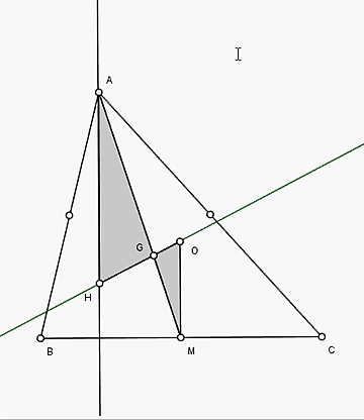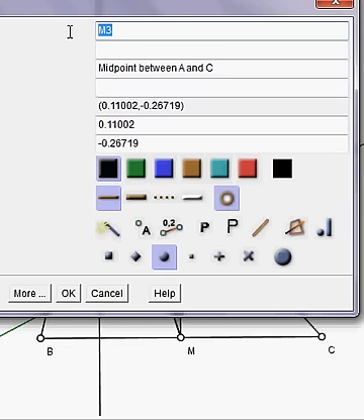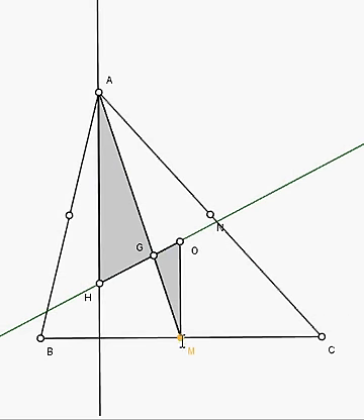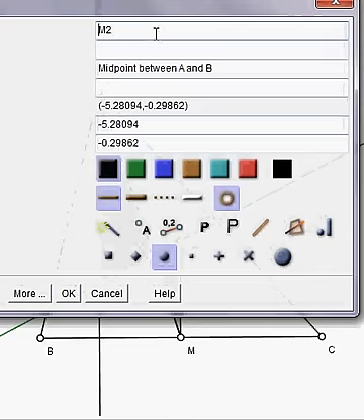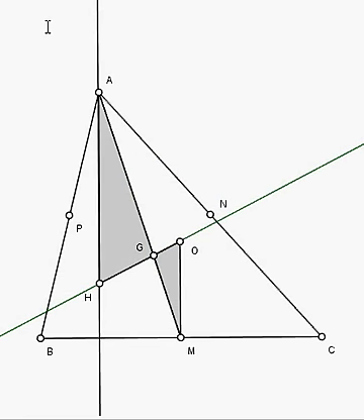So let me just give you a bit of insight into another proof of this problem, but I will be citing some facts that you may not quite know, but I'm just going to give you sort of a visual understanding of these facts. So let me just label the midpoints. So this midpoint is M, this midpoint is N, and then let me call this midpoint P.